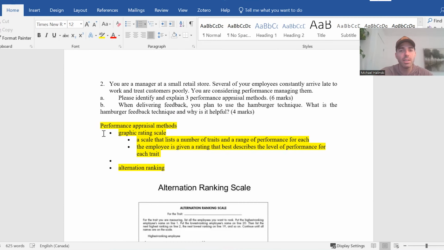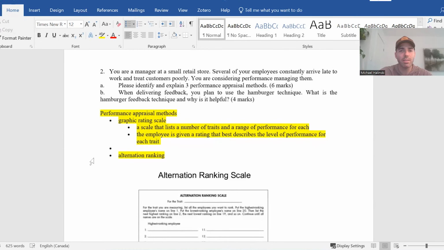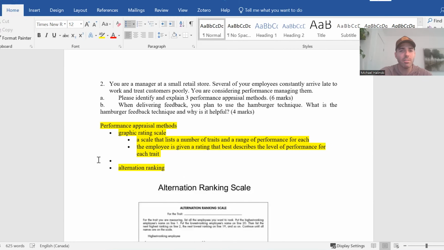Okay, so 3 performance appraisal methods, the graphic rating scale. So graphic rating scale, here's the definition straight from the textbook. Okay, you have a person's name at the top, you have some behaviors or characteristics along the side, and you're evaluating them typically on a 5-point Likert scale. How are you doing in terms of communication, oral, written communication, attendance, engagement, whatever the characteristics you're concerned about.